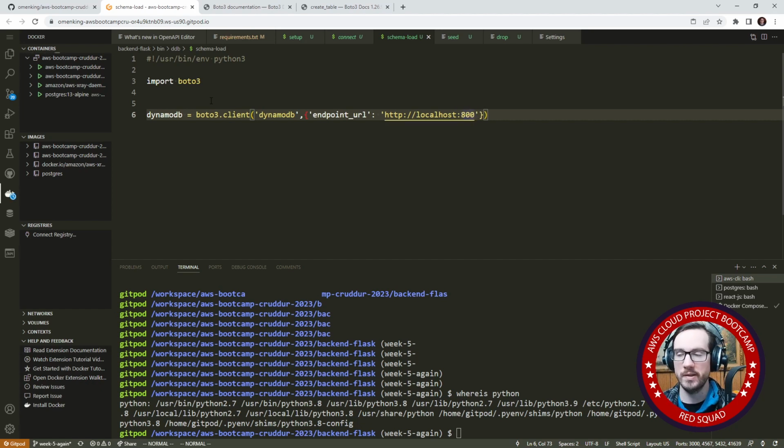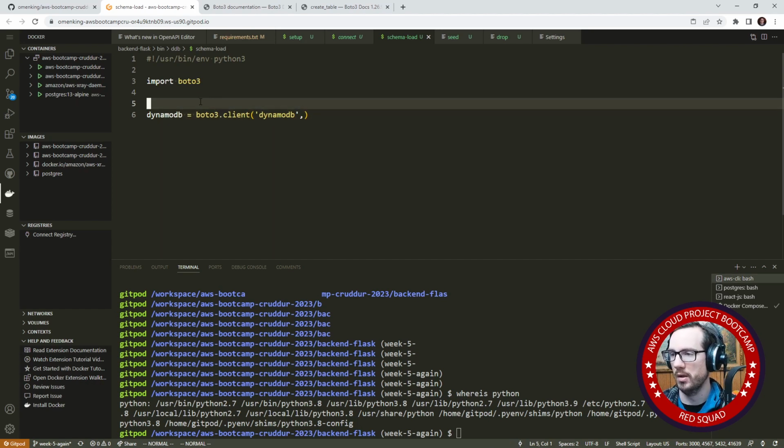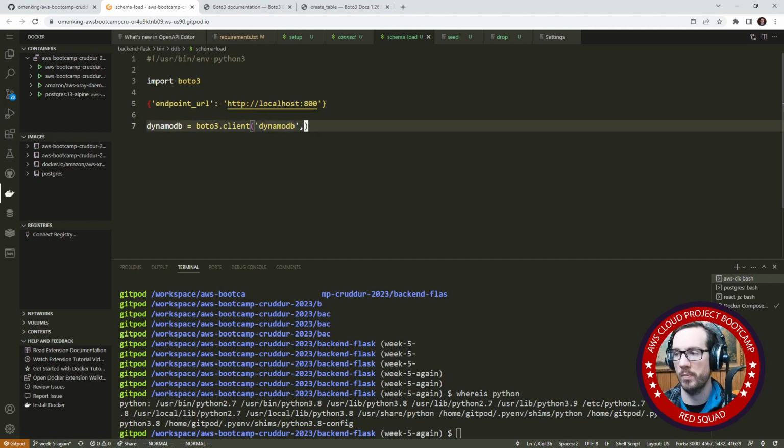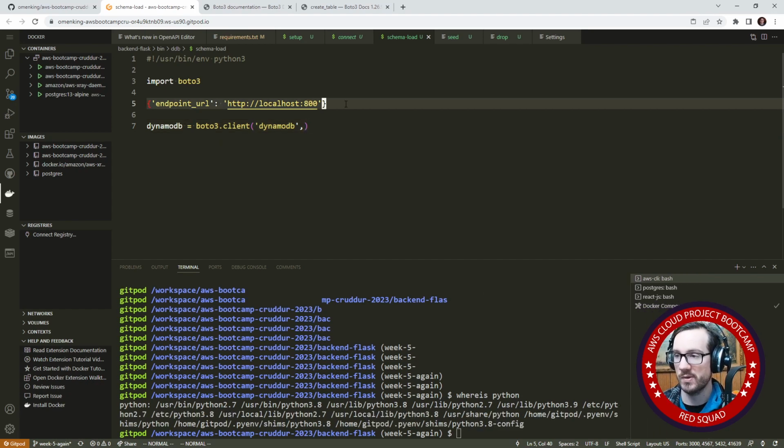But the thing is, this bash script, we might want to use it in order to set up our tables in production. So what I'm going to do instead is extract this out and put it above so that we can optionally set it when we're in development and then not set it when we want it for a production use case. You know how we did that when we had a bash script and then we had the word prod so that we could execute it for a different context. So that's what I want to do here.